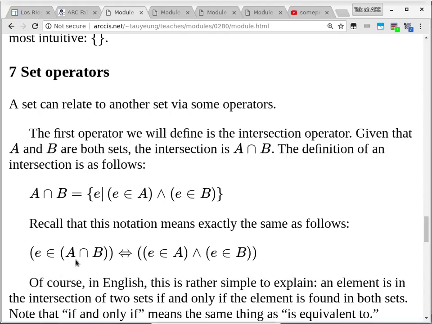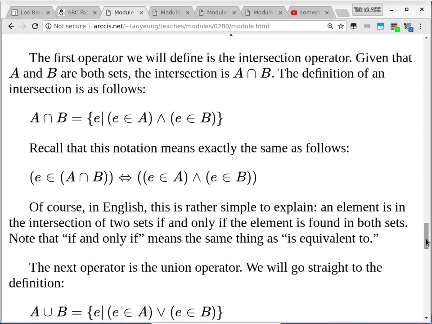So this is just the other way to spell out what intersection means, but this time using membership, element of, and also the other logical operators that we have talked about, conjunction, equivalent to, and these symbols defined earlier. This part here is what we want to know. We have set A intersecting with B, so E is an element of A intersecting with B if and only if E is in A and E is in B. You can look at this as the mechanical definition of intersection. Is that okay? We have about a minute or so left, but I think we can cover union.